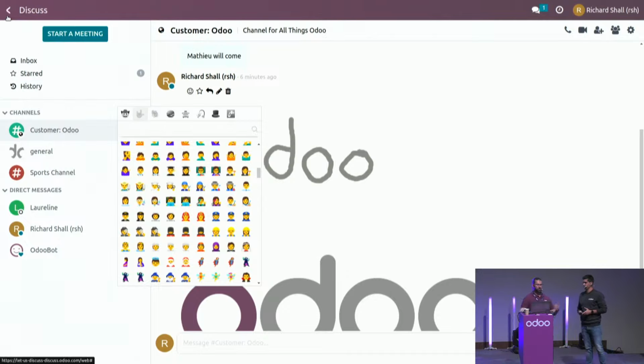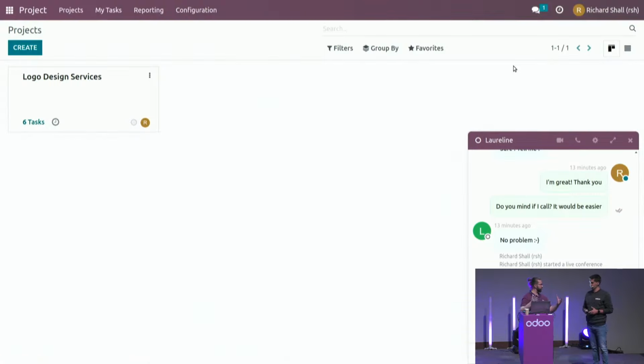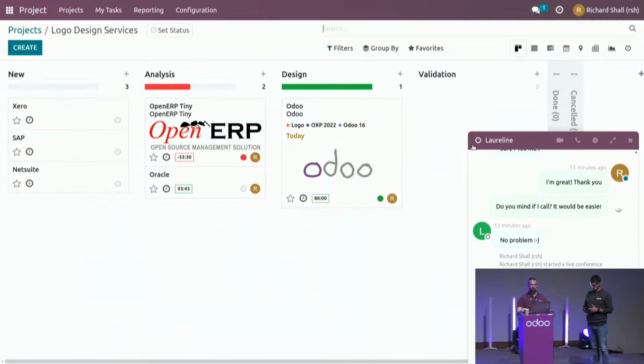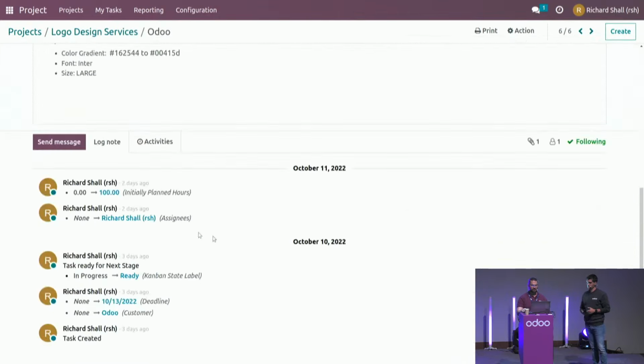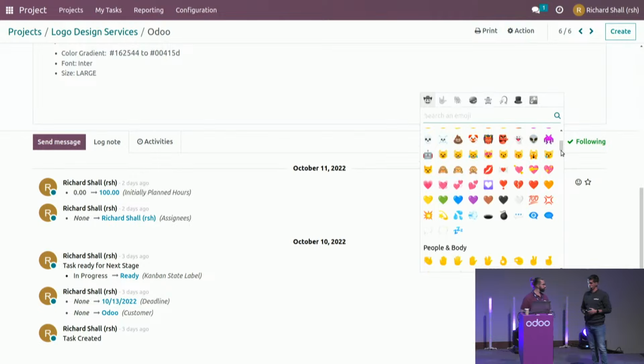That's a good point. It's not really fully discussed, but essentially features that are developed are developed for the whole app. That's how we grow a lot faster. So the chat functionality exists everywhere. If I were to go to a task in Chatter, I can add the same emojis that you saw earlier. Okay. All right, great.